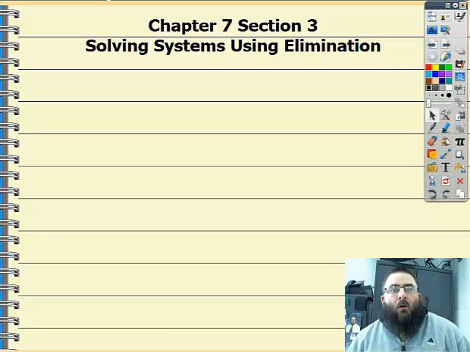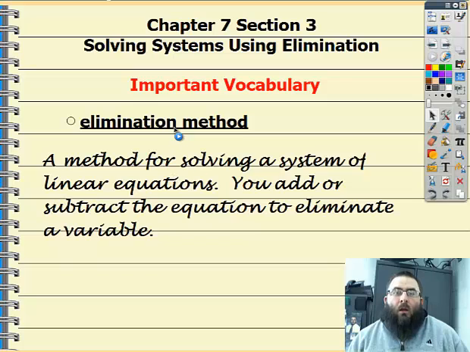Hello, class. We're going to be talking about Chapter 7, Section 3, which is solving systems using elimination today. With the elimination method, one of the most important things to remember is that you want to get rid of or eliminate one of the variables, either your x or your y or whatever variables you're dealing with.